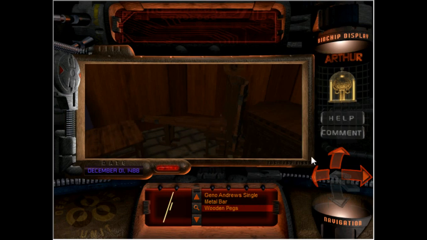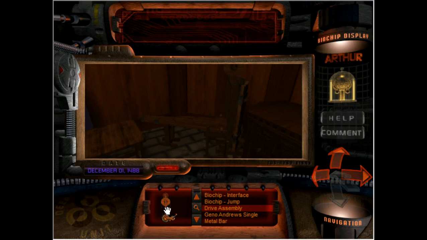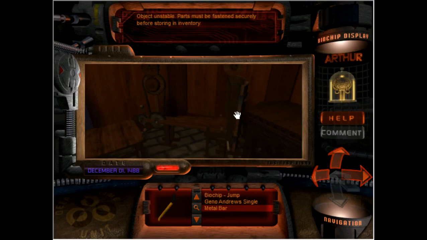Where is it? Drive assembly. Okay. That should go here. And then the wooden pegs would go somewhere around here. They would go here or here. There we go. Ah, jeez. Seriously.